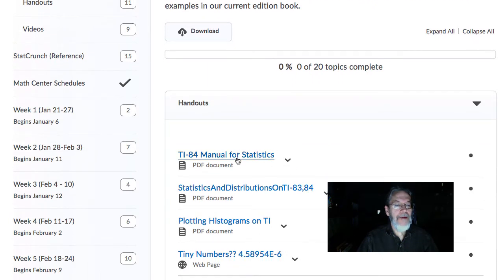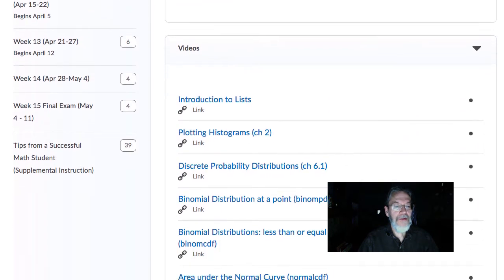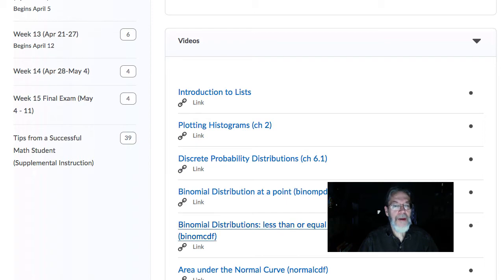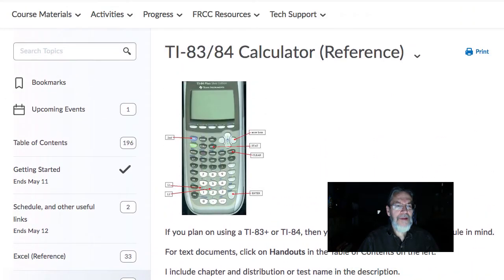Here's a manual that was actually developed by a student that was a SI, in other words, he worked in the classroom, and I said, that thing is really cool. So here are all the handouts for you, the different things you can do, and then videos. These are, I think, really great videos to show you how to do the different things on the calculator. The downside of the calculator is that when you enter the list, it's on that little tiny screen, and it's kind of hard to check your work. You can't really see all of the numbers at once if you have more than about 12.